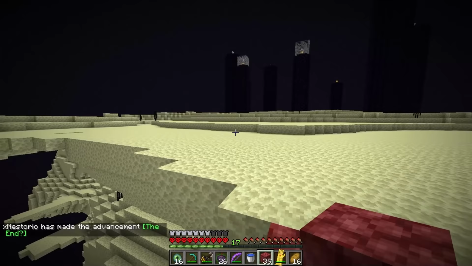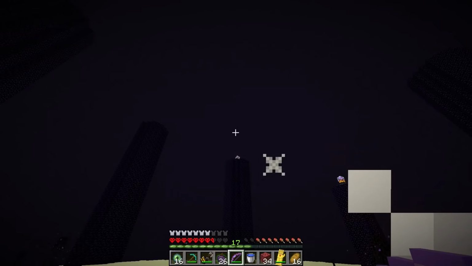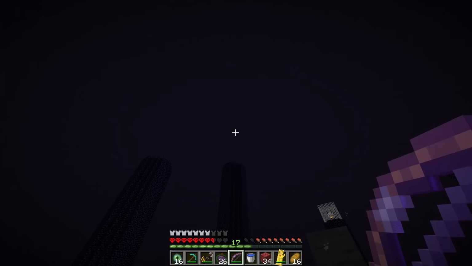Maybe I should destroy the crystals before he comes in. Or wait, maybe destroying all the crystals summons him. I think that might be the thing. Okay, let's break all the crystals. That might be the way to summon the final boss. Oh, wow, I'm doing a really good job at this. Holy! Okay, that should be all of them. So, does that spawn him?